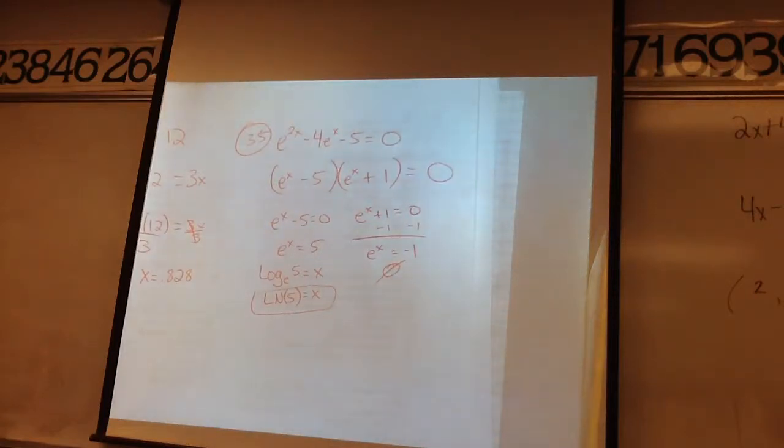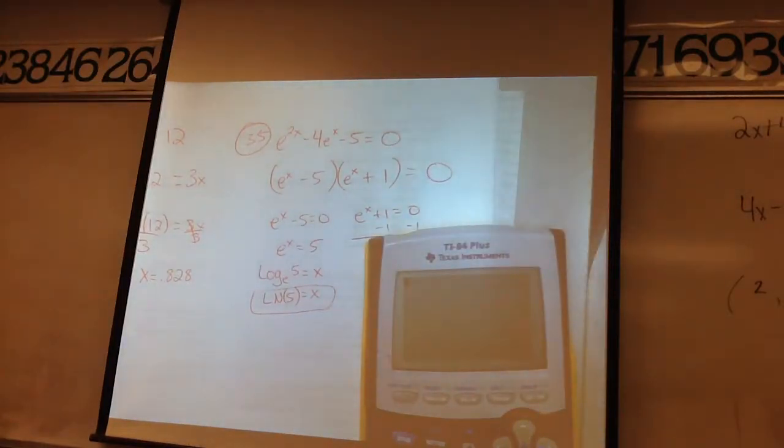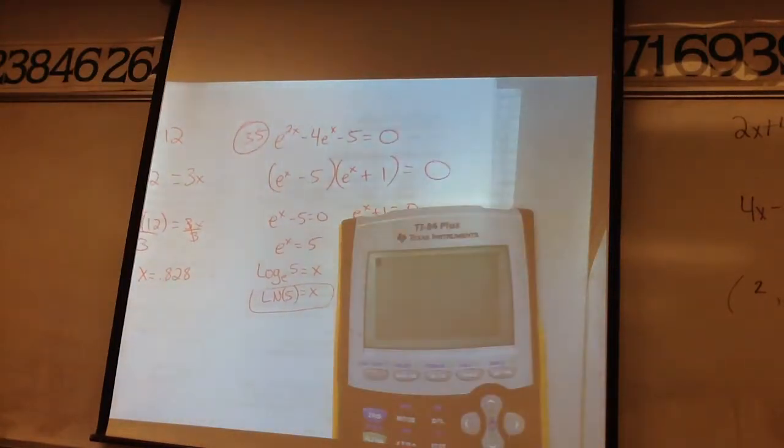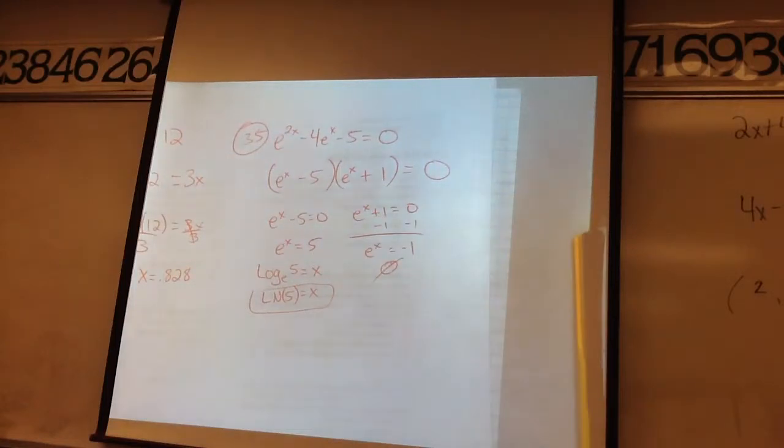It's going to be 1 point something. What's this used for? Nothing. Electrical engineering, solving exponential equations. College. It's actually used in business, projecting sales and profits and stuff. They do use exponentials and logs.